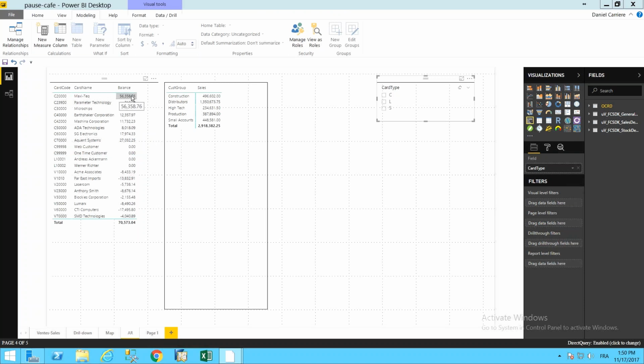This kind of information can be interesting to push to an iPhone. If you have a sales force on the field, you can ask your people to go see your clients, and just before they enter a client, you can have a dashboard with the AR balance, maybe the back orders.